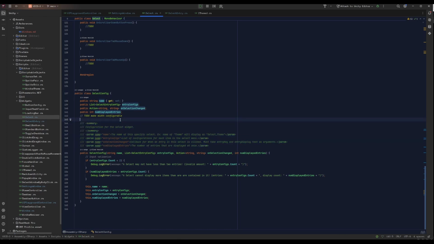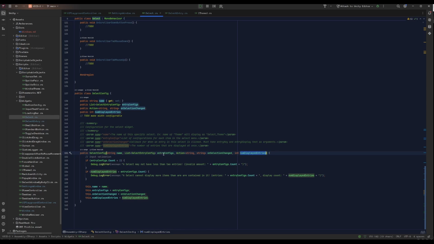So for instance, with our button before, with our dumb button, that would be passing in the text as a string, for instance. It's a bit more complex with a select because you want to pass in configs for the specific entries as well. So even though it's got a name and this generic selection callback for when you make a selection, and then some stuff like how many entries are you displaying.